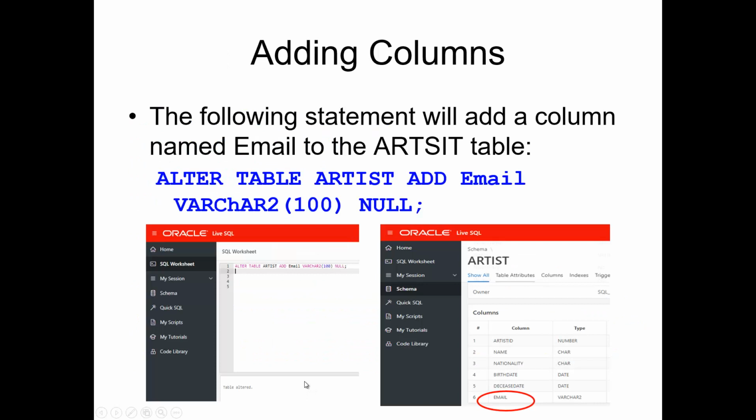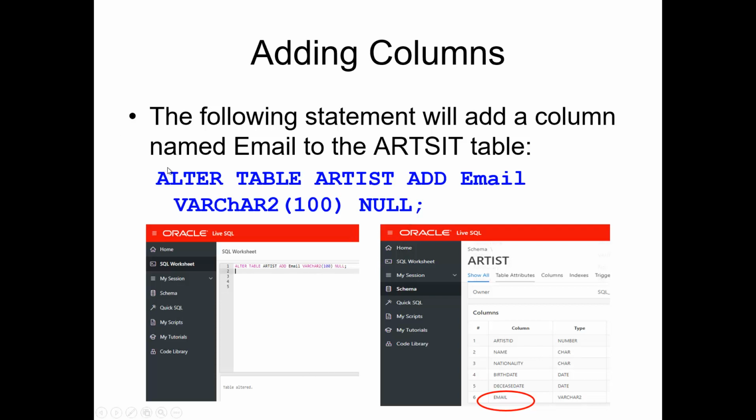What if we need to add another column for the artist table, such as email? We can go back to schema, and you can see the table being added through this code.